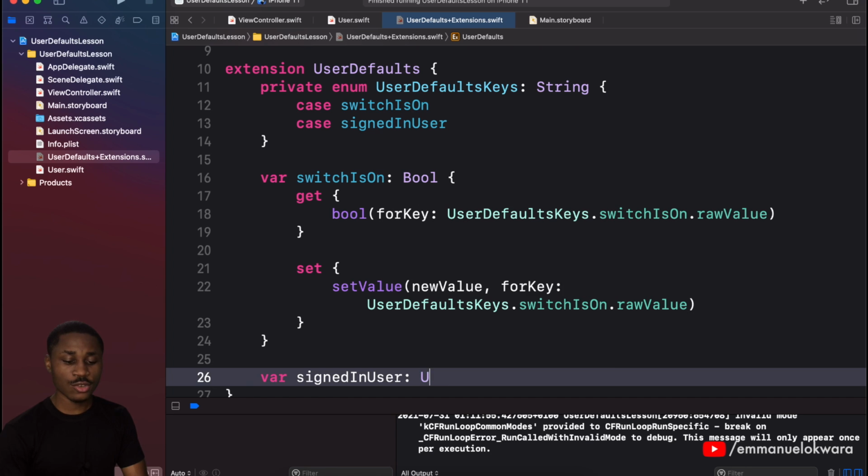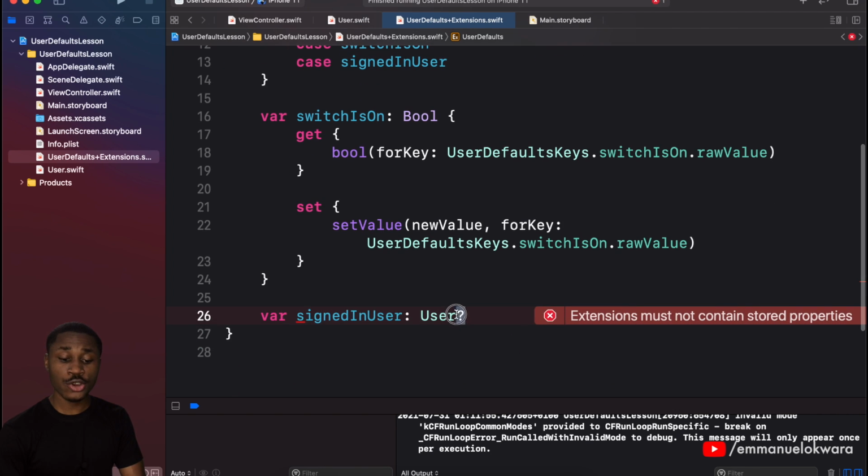And this is going to return a User object, but this is going to be optional. So it's possible that the user is not signed in, and if that's the case, it's going to return nil if the user is not signed in.